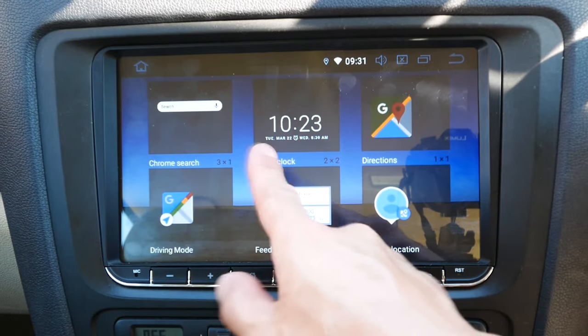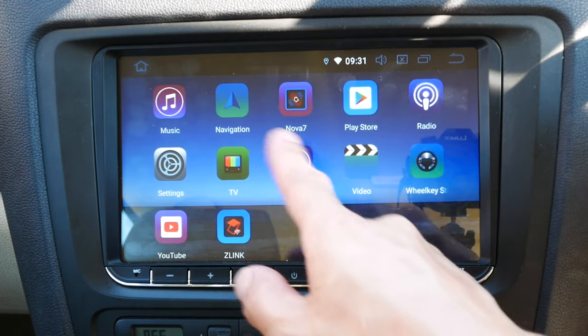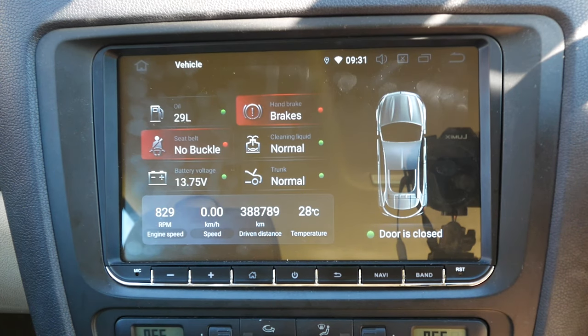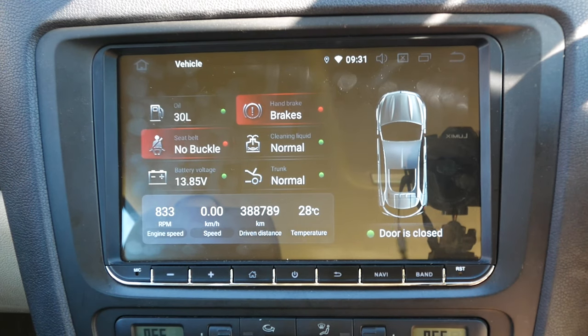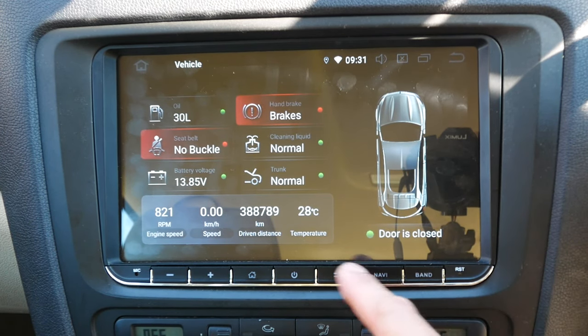There's also this sneak peek into the car — it shows information regarding the engine, battery, doors, washer fluid status, seat belt buckle status, and handbrake. If you undo the handbrake, that goes green, and as the doors open and close it shows up on the car graphic. It would be really good if that graphic was a Skoda Octavia, but I guess there's a different way to customize that — just not in this app.